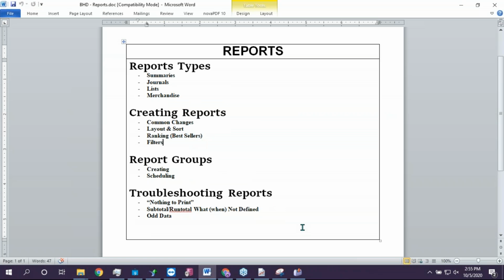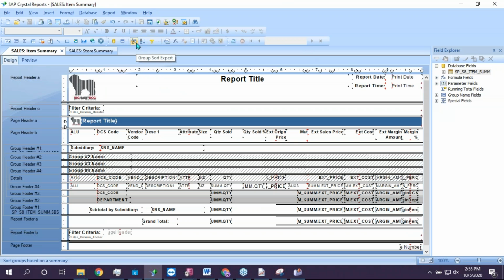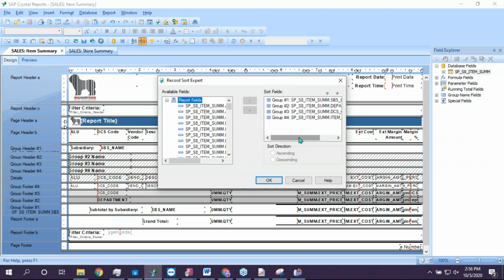So I know, like I said, we've been giving you a lot of information, but really we kind of just went over our common changes, layouts, a little bit of sorting we talked about in Excel, but also within Crystal, you can set this up to sort specifically. That's usually when we start to get a little bit more creative with the groups. It's going to be for that first layer of sorting. But if I were to go ahead and hit that, you see it says Record Sort Expert. I can see exactly what it's already sorting by. It's sorting by those four groups, and I can add any additional sorts that I want.